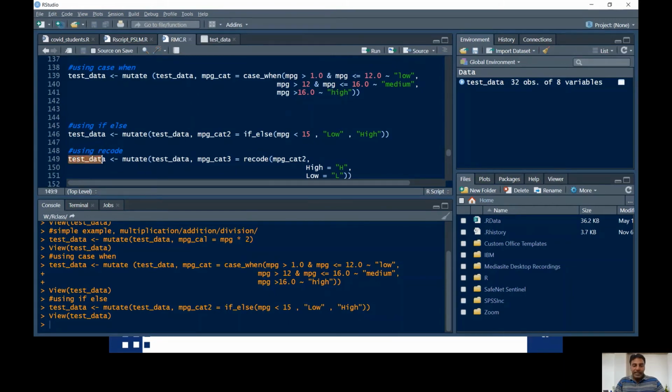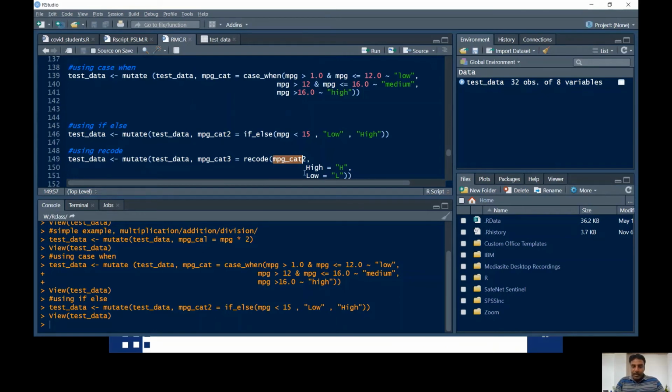Again, test data is the name of the data set I want to save in, then mutate, and then test data is the data I want to work on, comma, mpg_cat3 is the name of the new variable, then recode, in the bracket, mpg_cat2 is the name of the variable I want to recode, that was created in my last command.